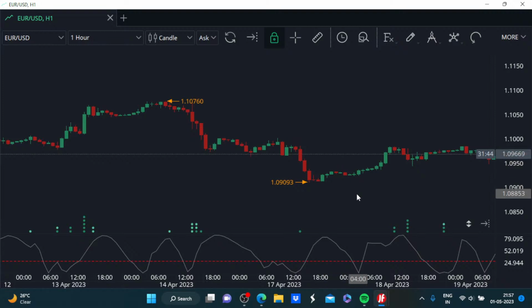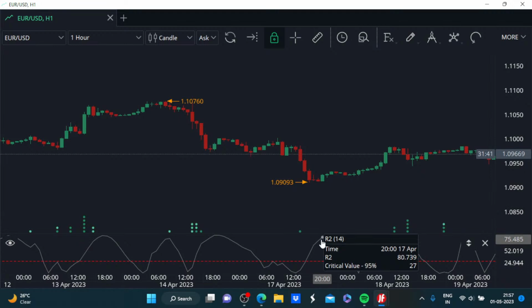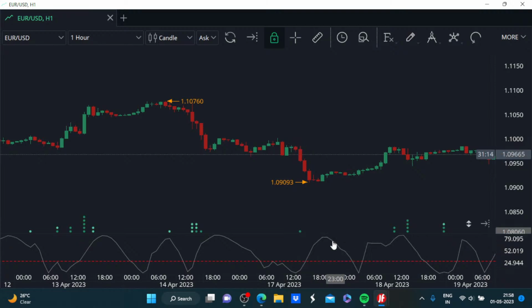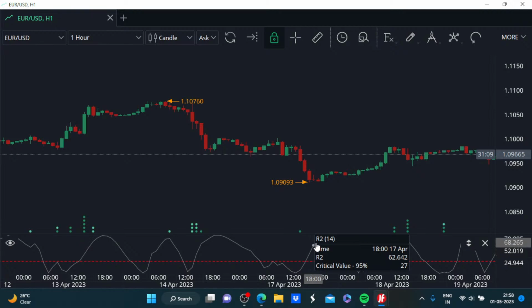As long as the momentum is strong, we will have these output values of the R squared closer to 100. It can be 80, it can be 90, somewhere in that vicinity. Now if you had gone for the initiation of the trade as the momentum started to pick up after the R squared value had dipped fairly close to zero, you would have been in a good position to profit. As the fresh breakout came in, we saw the output of the R squared again jumping above 50.